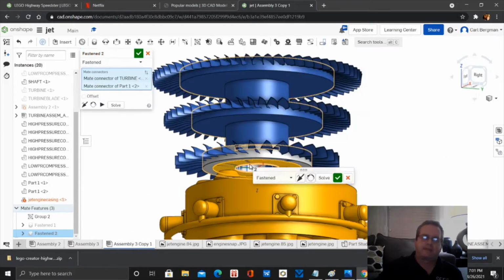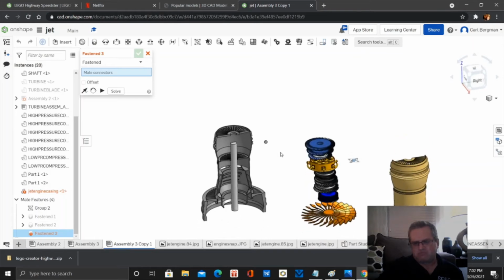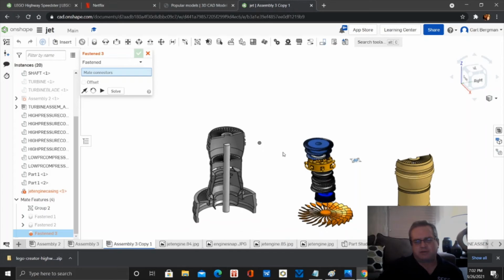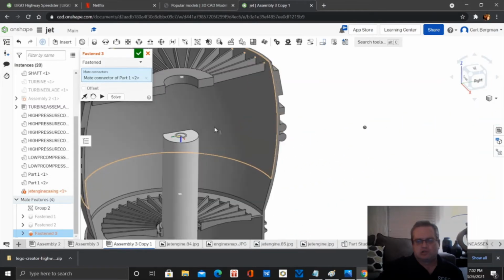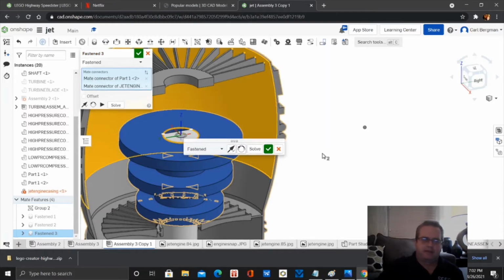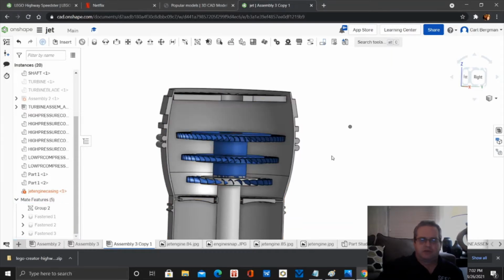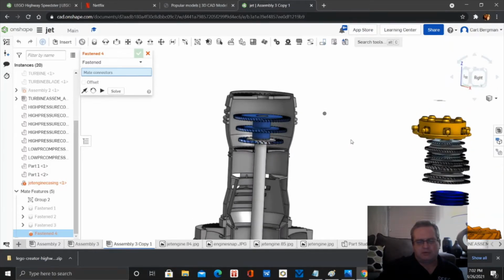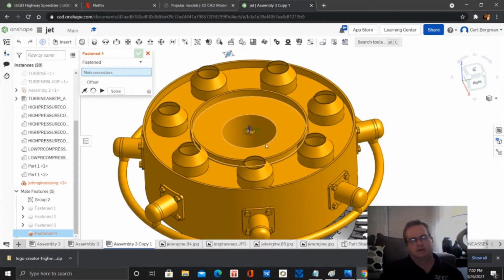Onto that section, and I think what happens is, when I put that in there, I forgot to switch to revolute, and I'm going to have to fix that at the end of the video. But you can see I'm still on fasten, and I should be on revolute. This blade's going to have a hard time turning, but I will fix that. I will catch it. So I'm going to leave that there, and I'm going to see what's next. This is the combustor.